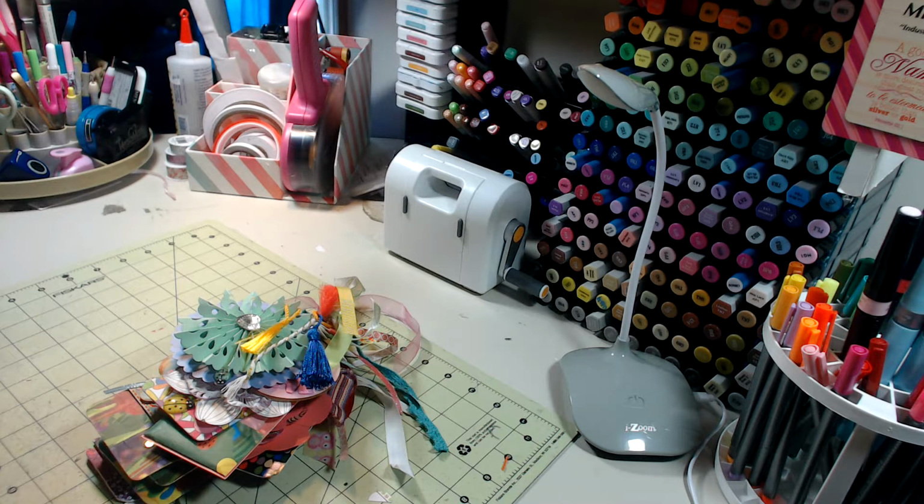I needed to get some things in the mail, so I came on today to share what I made for my swap with Cynthia Conner.